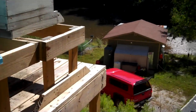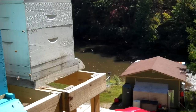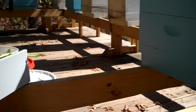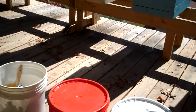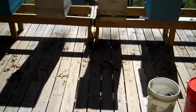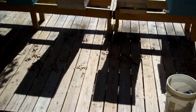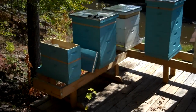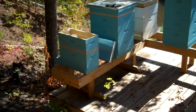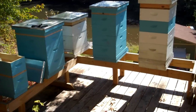Hey, this is Steve's Apiary and I thought I'd do a little video tour. This is the platform where we've got the bees sitting. It's hard to see the viewfinder on this thing. Anyway, I'm starting to do some inspections and I thought I'd do the video first before I get my hands all sticky.